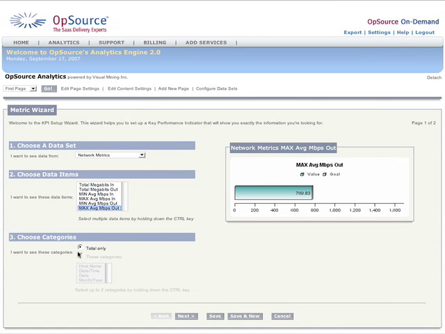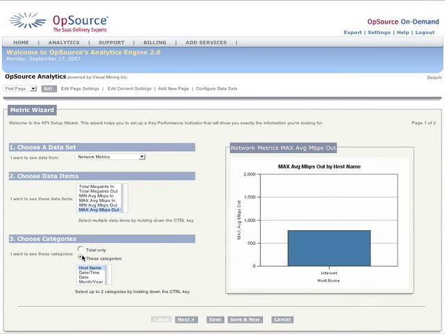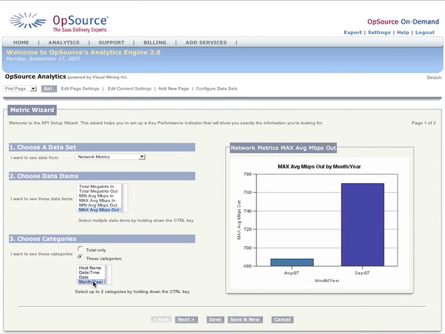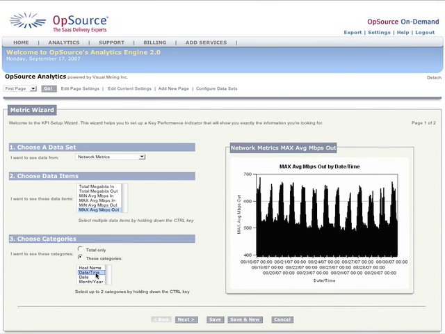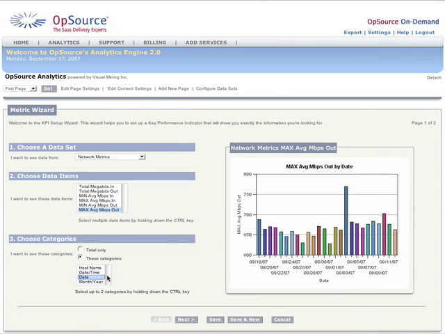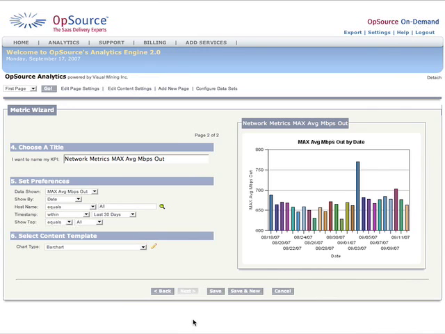Now here in question three, right now I'm seeing a single view for the whole time period covered by the KPI. What I'm really interested in doing is plotting this value as it changes over time. I have the option of plotting it by month, so there's the top value I saw in a given month, or I can do it hourly to show each hour of the day what was the maximum over time. And you'll see a sort of undulating pattern here as my peak traffic comes in during each period of time of the day. But I'm looking for really what's the maximum figure in each given day so I can compare that value over time. I'm going to click on the next figure here.